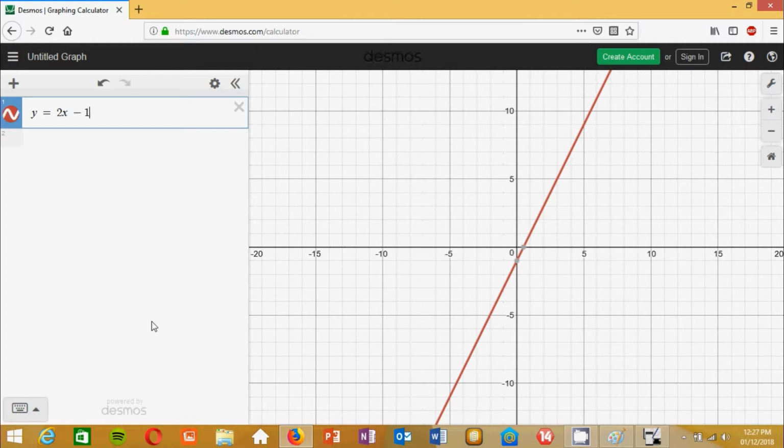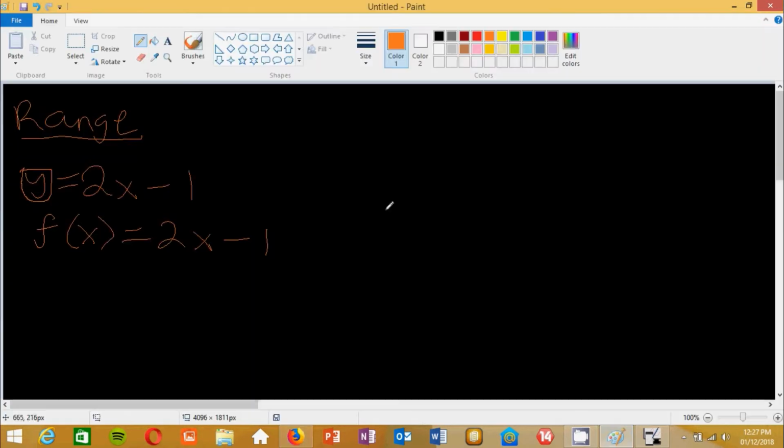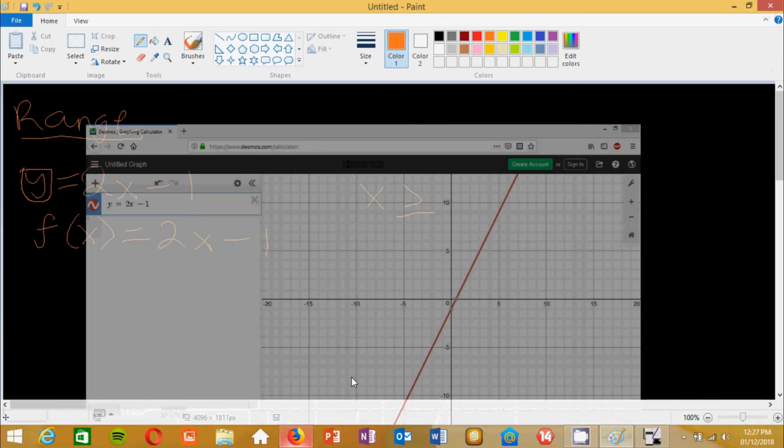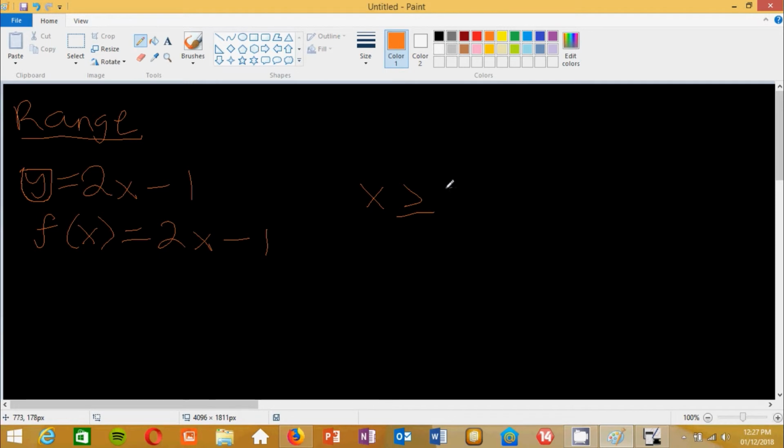So, a simple way to think about this, therefore, is let me restrict my domain, and let me say the domain is x should be greater than or equal to 5. Let me say x should be greater than or equal to 5. So this is my restricted domain. What this means is I'm not going to be allowed to plug in any x value that is going to be less than 5.